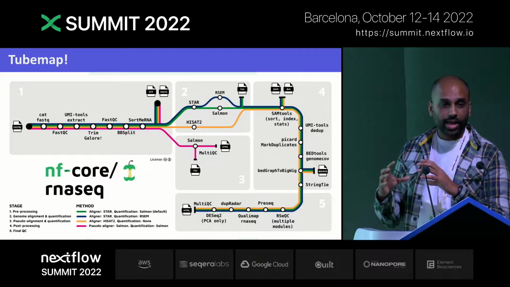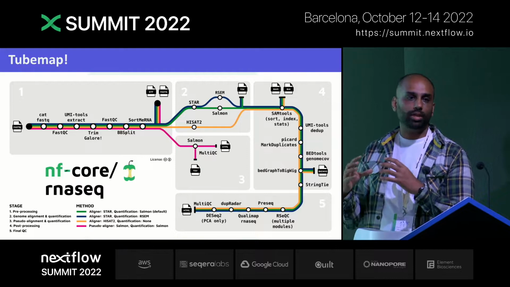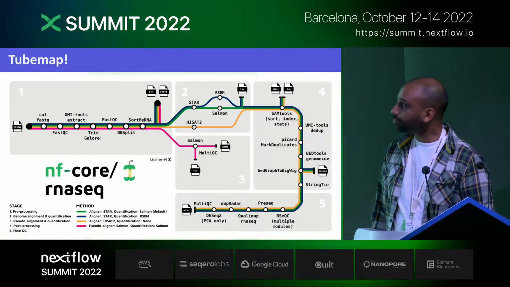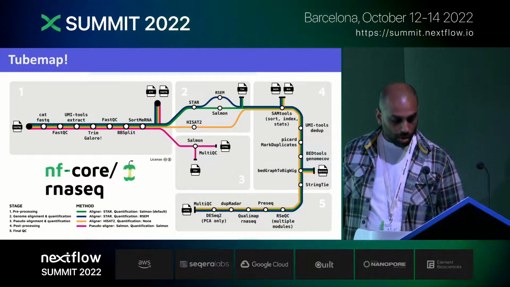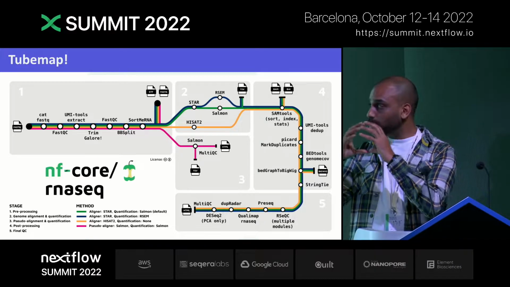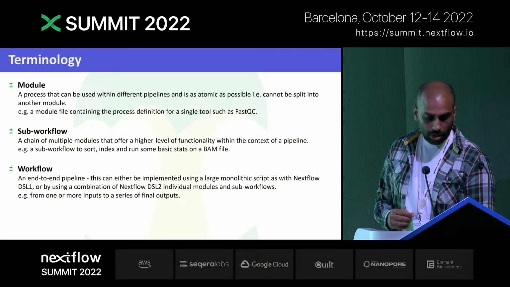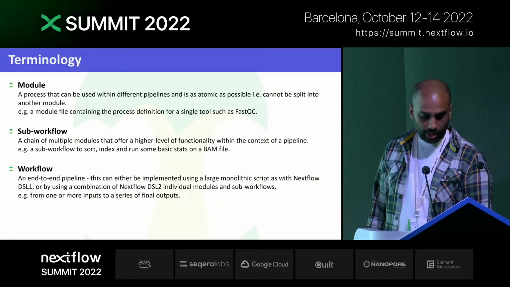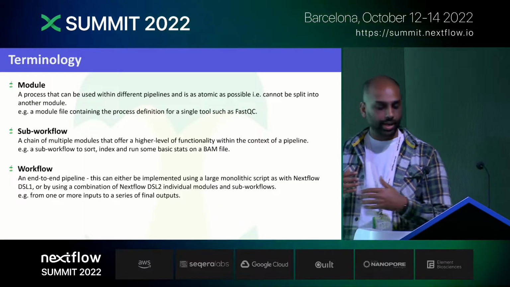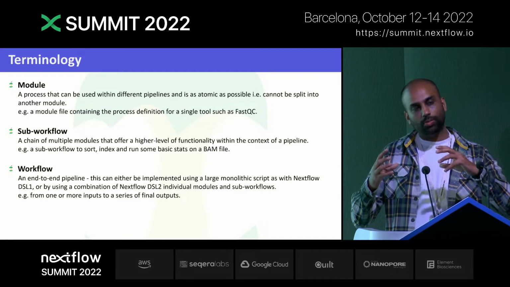And what's great about that is you now have functional units of Nextflow that you can share amongst pipelines. We've got 70-odd pipelines on nf-core. We want to be able to share this functionality. And so an nf-core module is a unit. A sub-workflow is a chain of modules. This is just some more blurb that explains that. A workflow, following on from that, is an end-to-end implementation that is then composed of modules and sub-workflows itself.